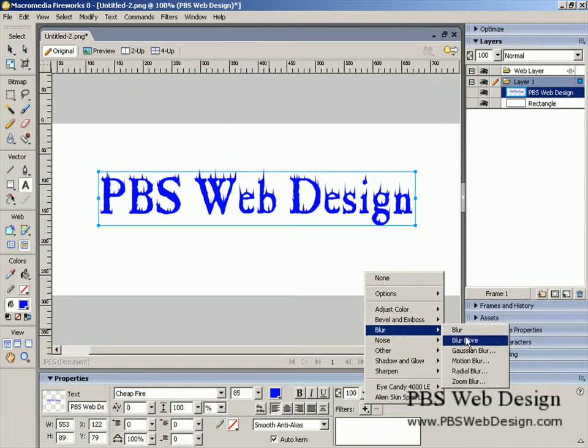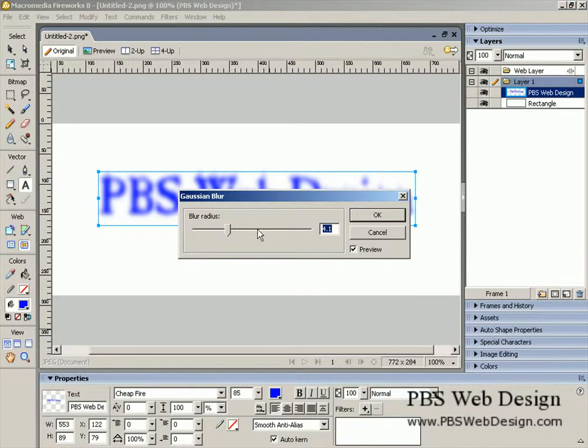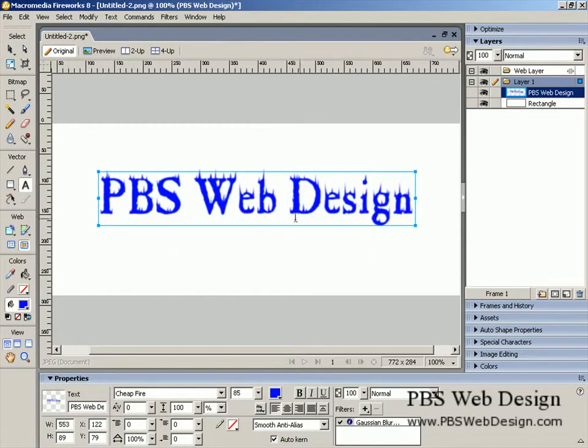Alright, blur, you can obviously add motion blur, radial blur, zoom blur. The most popular is the Gaussian blur, as most people will call it. I find 0.8 is pretty good when I'm doing just a slightly blurred but still visible design, especially when we get into reflections here. So let me actually Control Z and get back to a clear image. We're going to Control C, Control V. Okay, so now we have two.